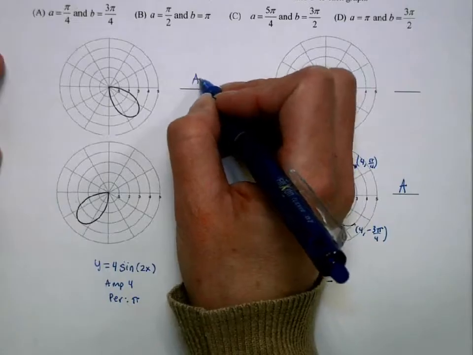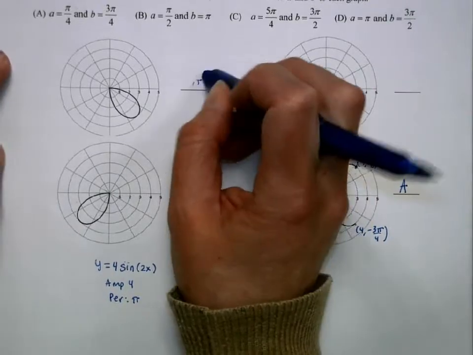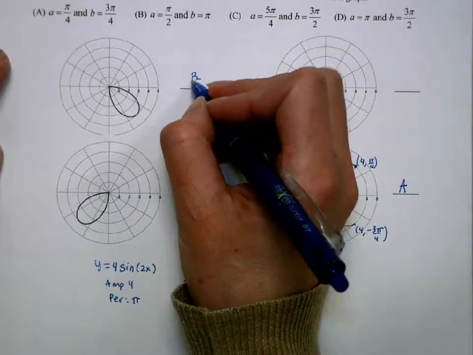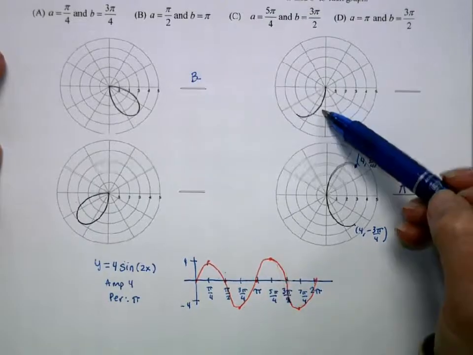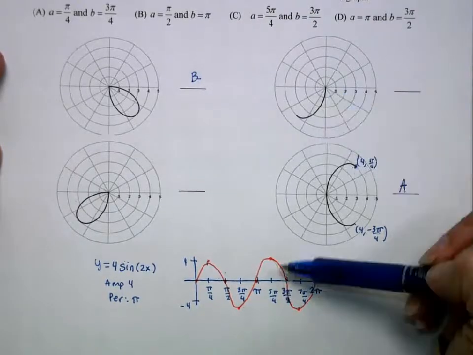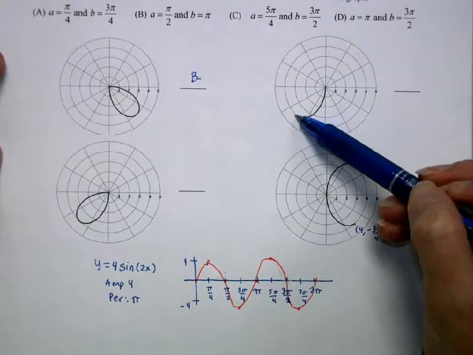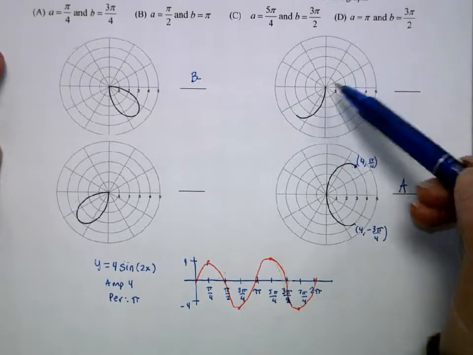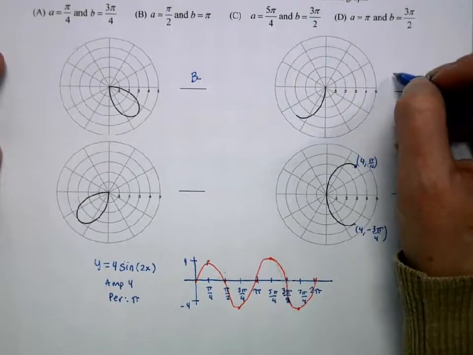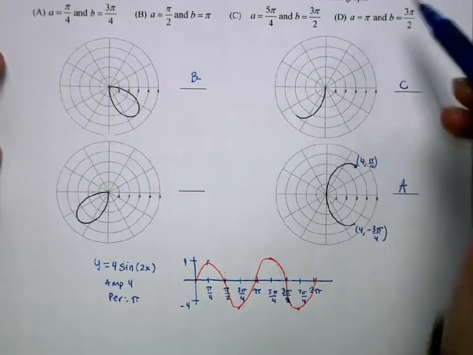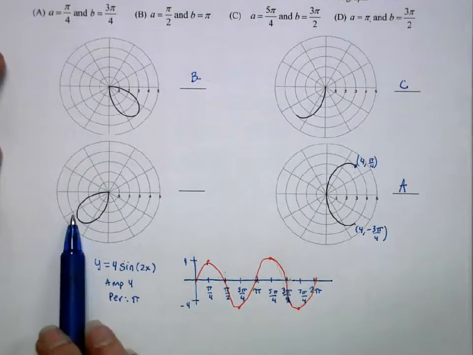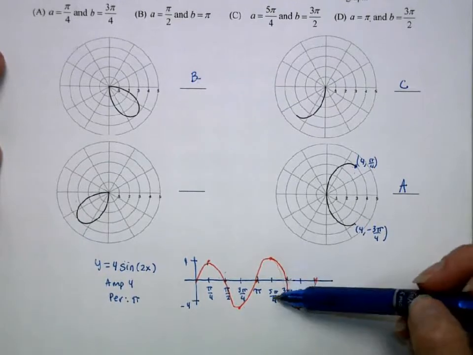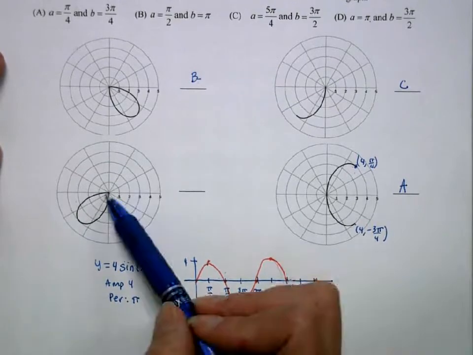Okay, 5 pi over 4 to 3 pi over 2 is just half of a petal. The only one that has that is this one, but just to show you, we're starting at pi over 4, and then it travels back to 0. So this one is C. And then from pi to 3 pi over 2, again, is another full petal. Process of elimination, it's this one, but what we're looking for is at 5 pi over 3 to be out at 4. So that's that coordinate there. So that's my last one.